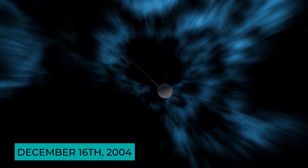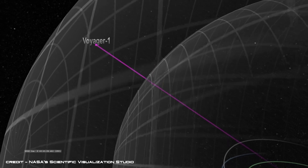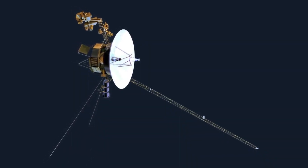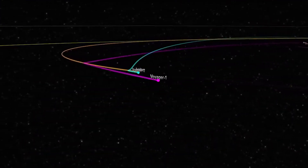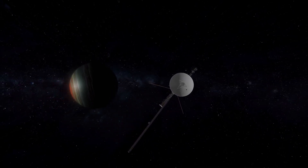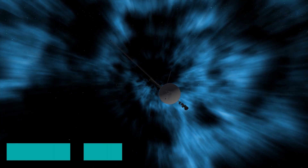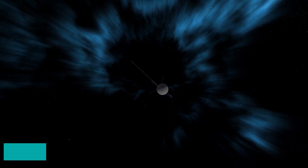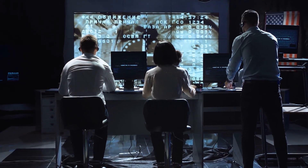By December 16, 2004, Voyager 1 crossed the Termination Shock — a point where heat rises and solar wind slows down drastically — marking the inner boundary of the heliosheath. However, the antennas were not designed to deal with changes in temperature and solar wind at this boundary, so data had to be inferred from other onboard instruments. In May 2005, NASA confirmed the probe had entered the heliosheath. On December 13, 2010, it was confirmed that Voyager 1 had passed the reach of the radial outward flow of the solar wind, with solar wind suspected to have turned sideways due to interstellar wind pushing against the heliosphere.